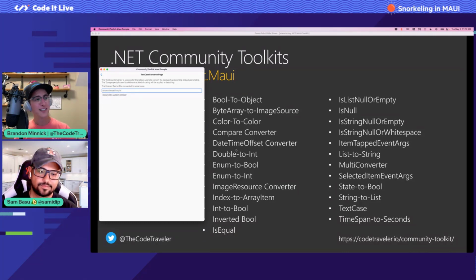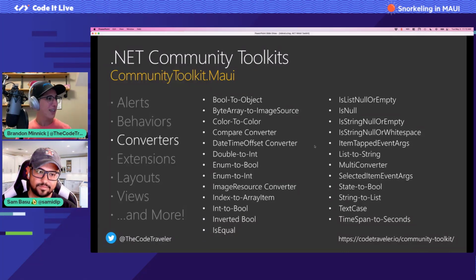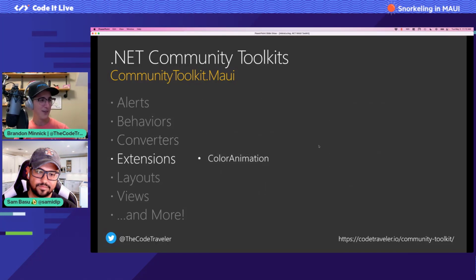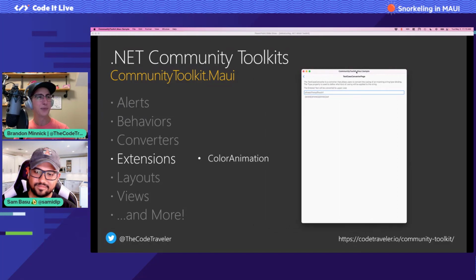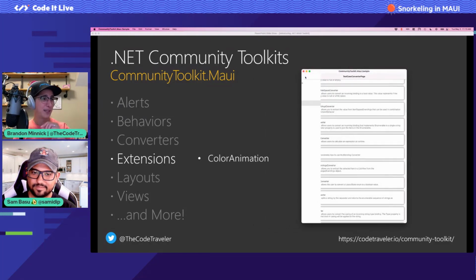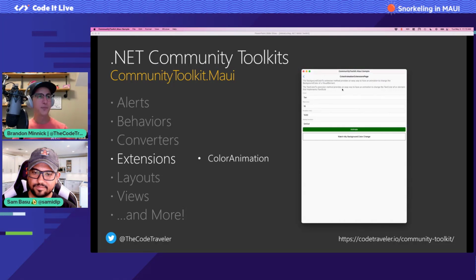So tons and tons of converters. We also have one extension so far. But this one's really cool. This is actually one of my favorites because it adds in the color animation. And so what we have is the ability to transition from one color to another color. For example, when I click this animate button, we'll see the background of this, I think this is a label here, change.